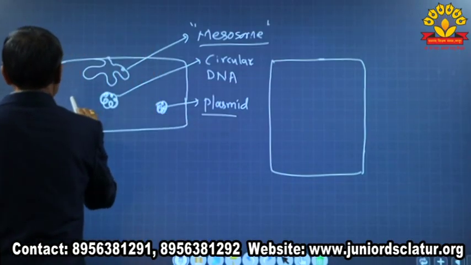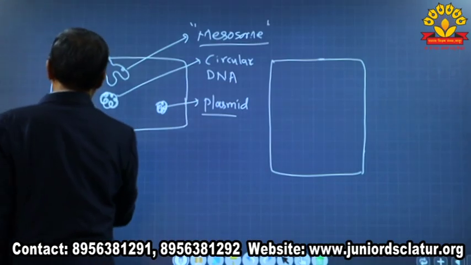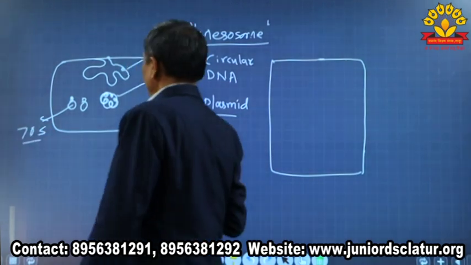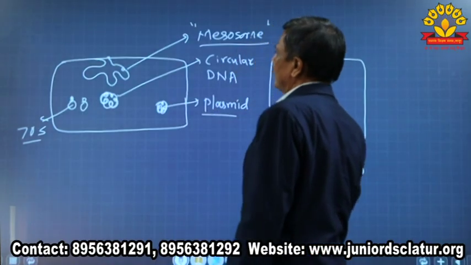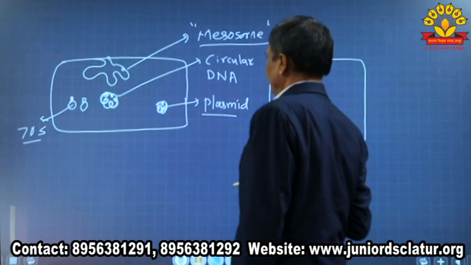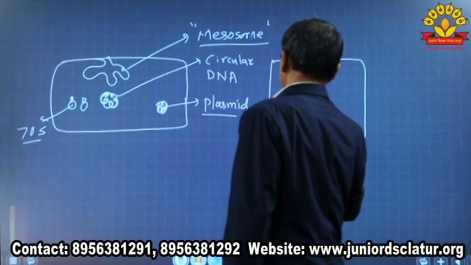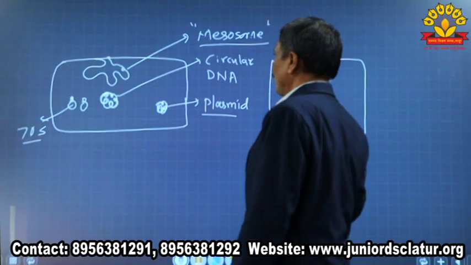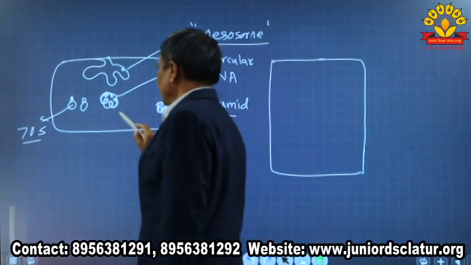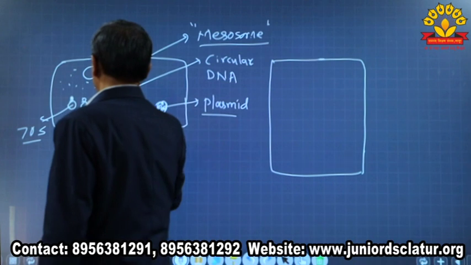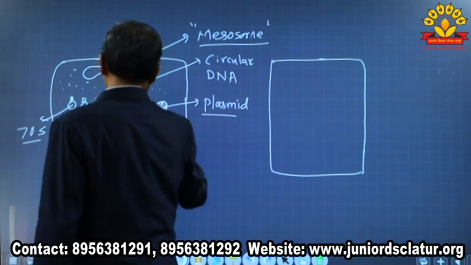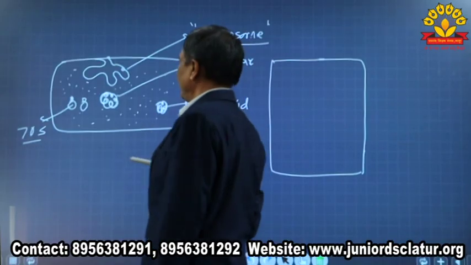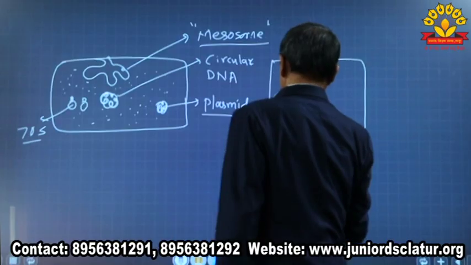Another thing which is present in the prokaryotic cell is ribosome. These ribosomes are 70S ribosomes. 70S ribosomes are present in the eukaryotic cell also, but they are found inside the mitochondria and chloroplast. In addition to that, in the cytoplasm, 80S ribosomes are found in the eukaryotic cells. See here, these granules are present: cyanophycin granules, phosphate granules, glycogen granules. So, this is the prokaryotic cell and this is the eukaryotic cell.